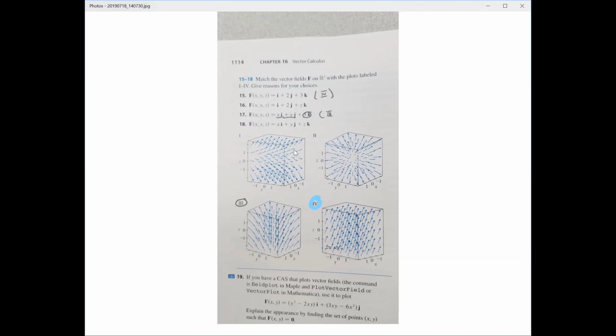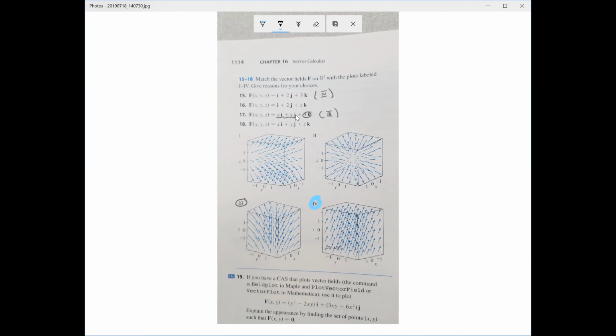And the reason why is because plot number 1 goes downwards when z is less than 0. And plot 2 also goes in the negative direction when z is less than 0. Okay, so let me just stick to number 17. So for number 17, as we said, z is always positive, so it's always going to go upwards.